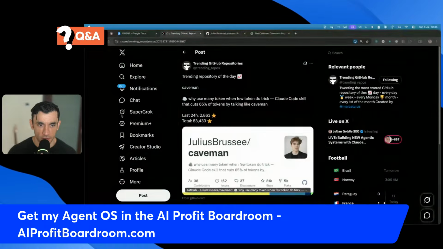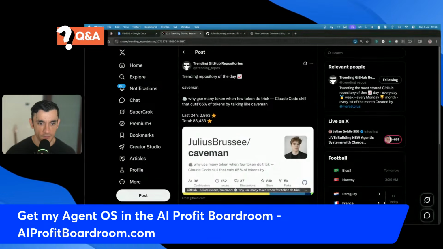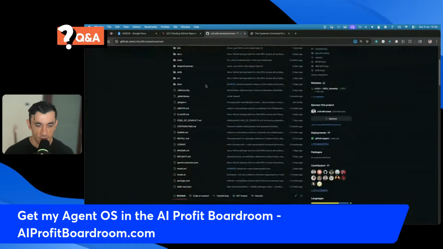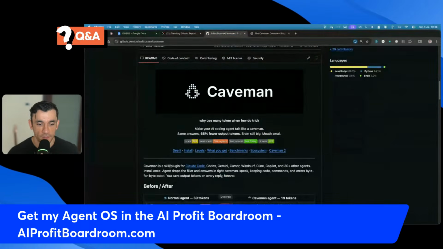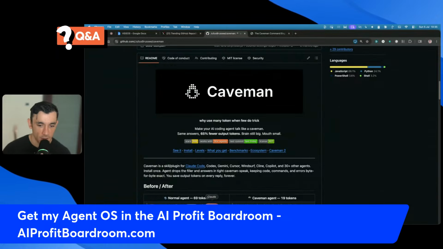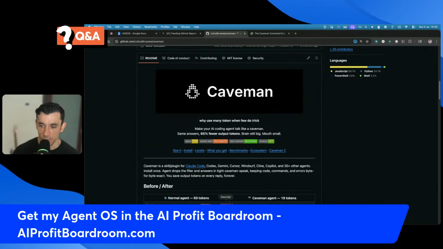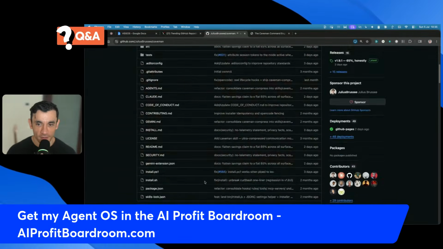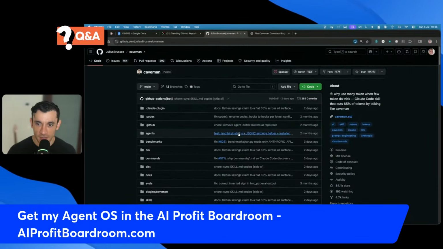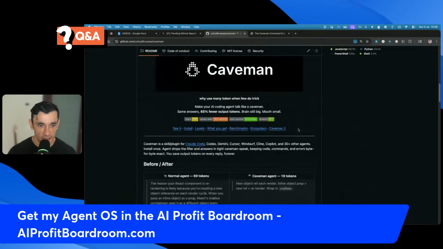So today we're going to be looking at a new way to cut 65% of tokens with Claude Code. So if you're using Fable 5, this is an easy way to cut the amount of tokens you use, but still get the most out of it so you could use it even more. I mean, imagine if you can code 65% more with Fable 5, how much more would you get done? 65% more. So that's why we are using this system to reduce the amount of tokens that we use when we are running AI agents.